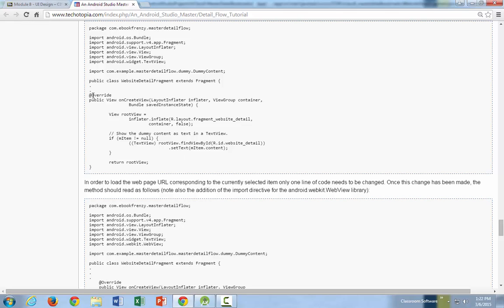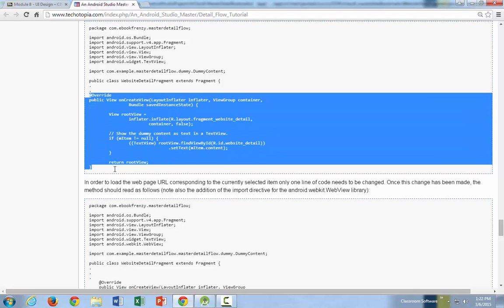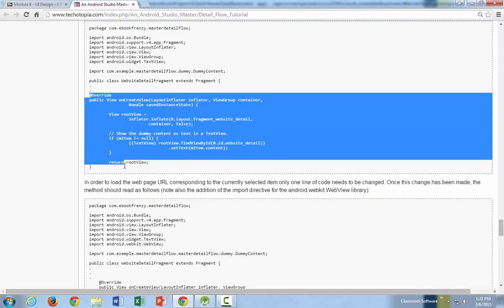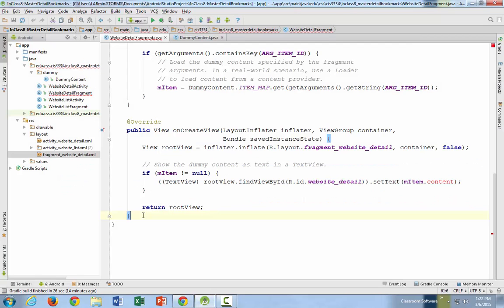So yeah, there's a bunch of stuff, and here's their onCreateView. I'm going to grab that onCreateView. And because you see there's some dots, they're skipping a bunch of code in here. So actually you can't just grab this whole thing or replace it because of these dots. So I'm just going to grab the onCreateView here and go into my code and find the onCreateView, which is right at the end, and paste it.